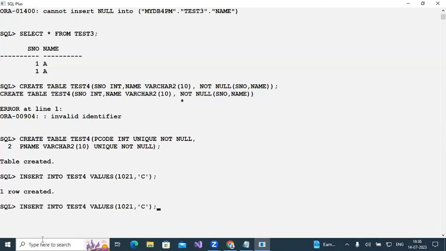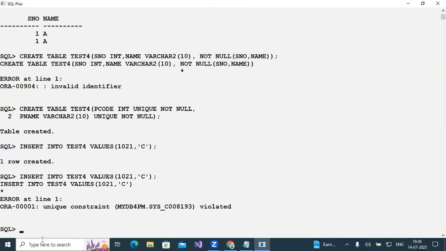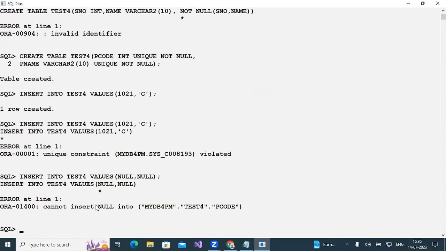But on the next attempt, if you send 101 and C, it is not allowed, and it raises a unique constraint error. The same if I send nulls in either column or both columns, they are not allowed. So with the help of this combination, I can restrict my duplicates and I can restrict my nulls. Both are restricted.